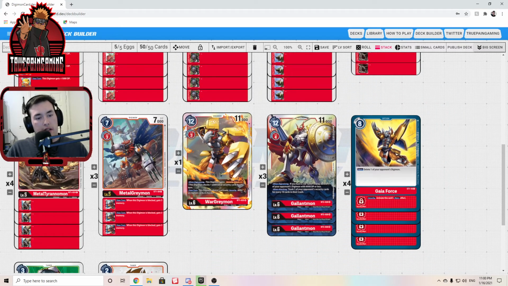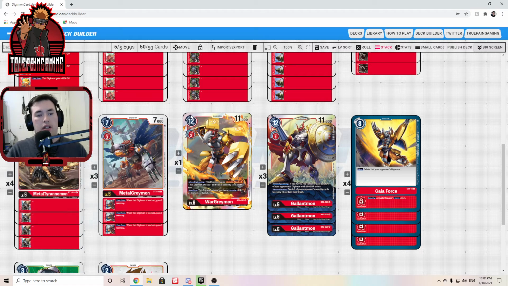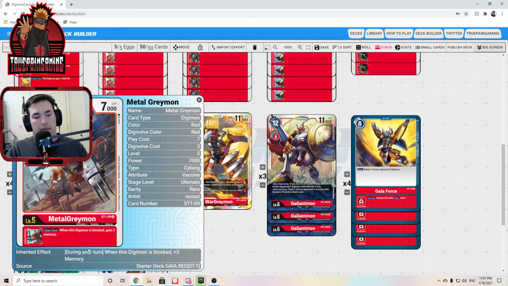4 Metal Tyrannomon. This is our boss monster of the deck. He hits for really huge numbers with Taiga and all your stacks and stuff with piercing, and yeah, it's really broken. He's like 13, 14k on average. 3 Metal Greymon. When it's blocked, gain 3 memory. This is who you want to digivolve into if you plan on evolving.